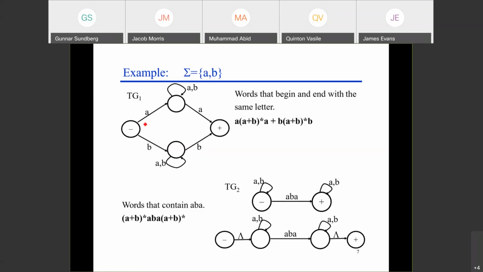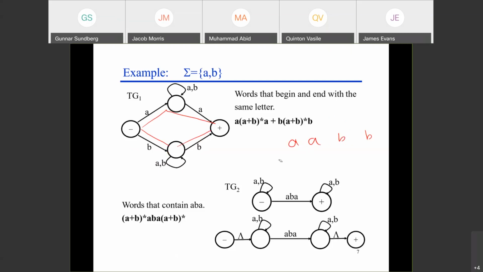It requires one A and a second A to reach the middle state, and then it requires one B and a second B to reach the final state.